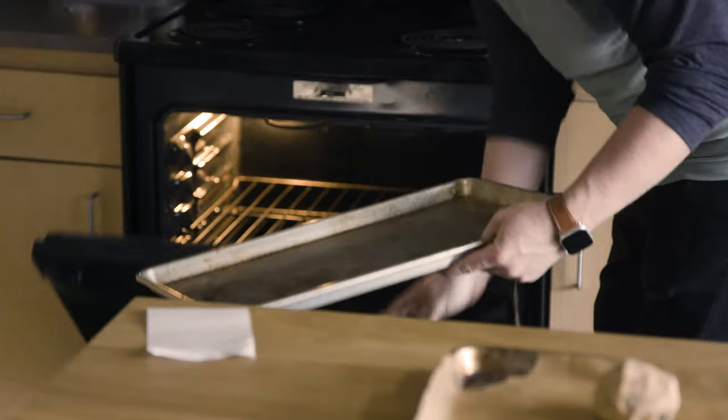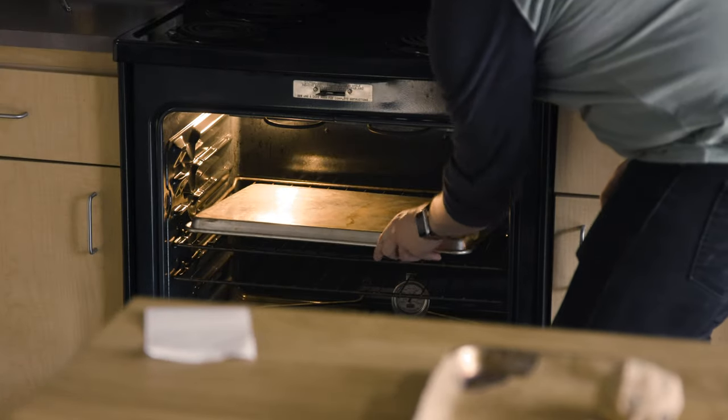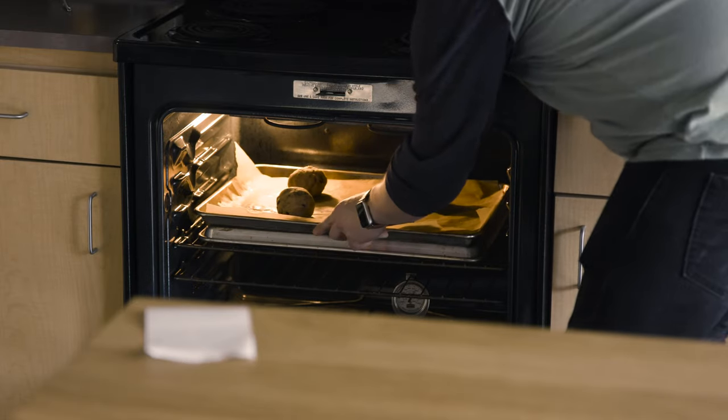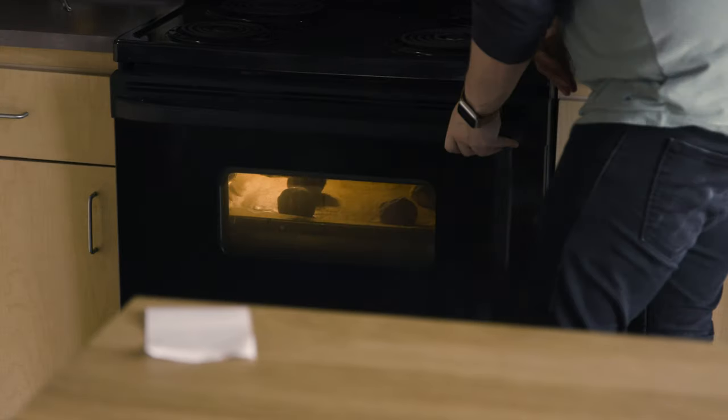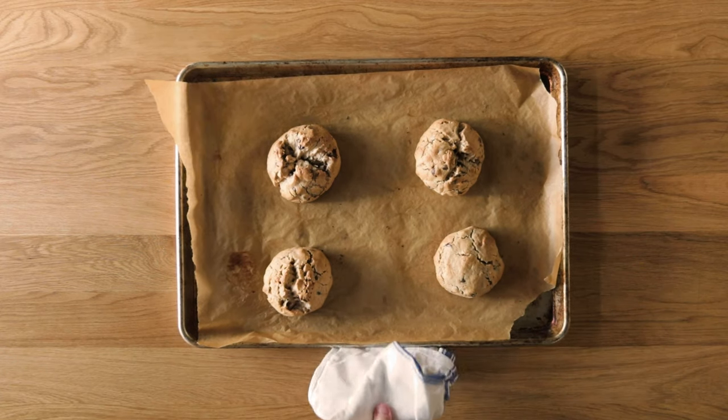We're gonna freeze each one of these for 90 minutes before baking, and when you're ready, you're gonna set your oven to 375. An interesting technique for these cookies is that you actually have to put an upside down cookie sheet under the cookie sheet that you're baking on. These bake at such a high temperature for so long that that second baking sheet helps prevent burning on the bottom. And here they are.